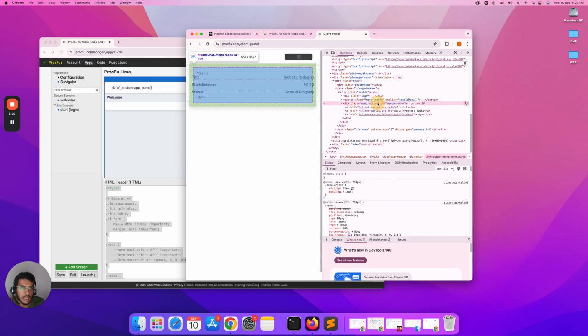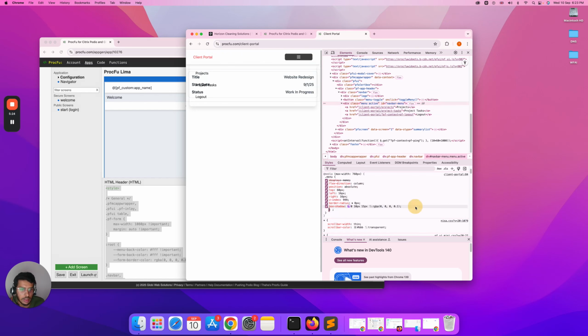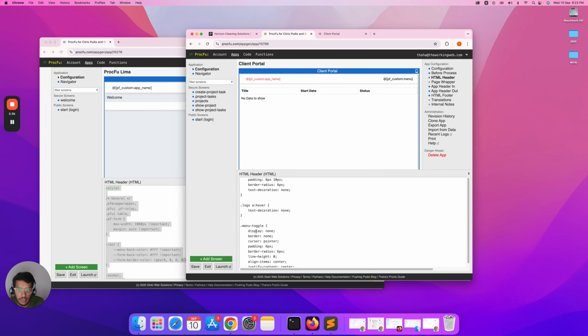So here I think we are missing a background color. So if I try to put background and white, yep, it works. That's it. So that bit of coloring was missing. We'll just go ahead and add it.